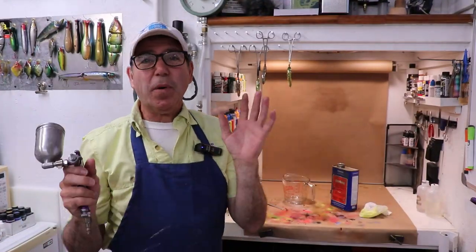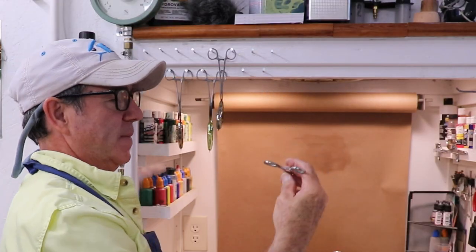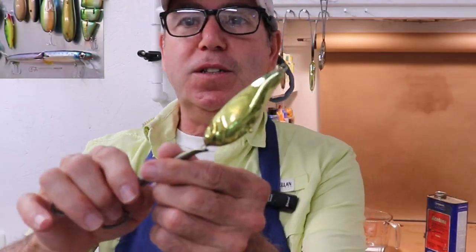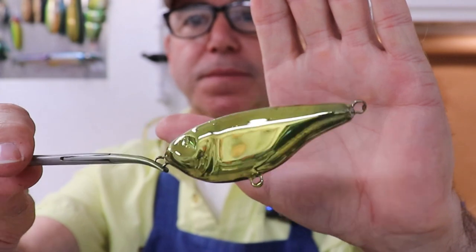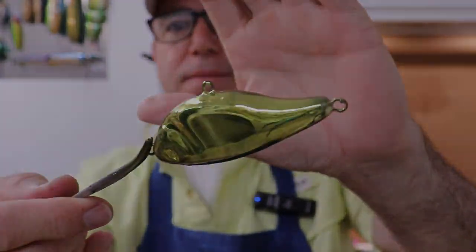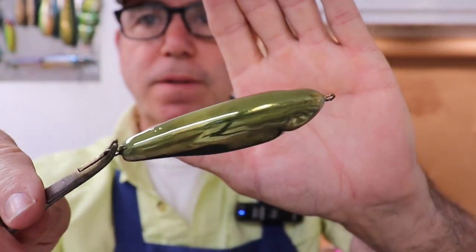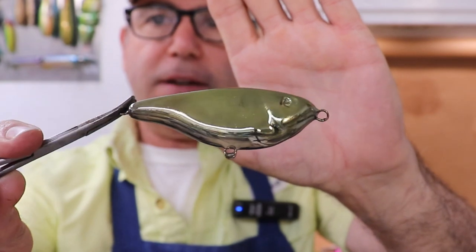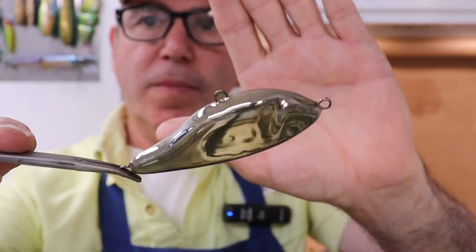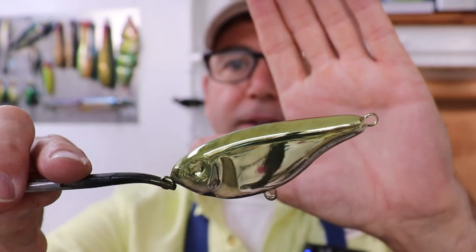All right, so the worst part of this whole process is cleanup. So check out this golden lure. What I did with the other ones is I made the top gold, and then it kind of fades out to chrome on the belly. You can see the chrome on the belly, and then the gold on top.